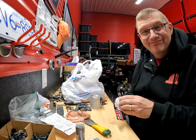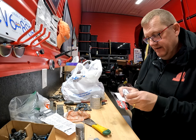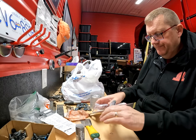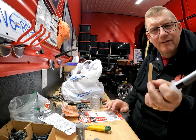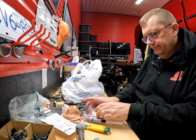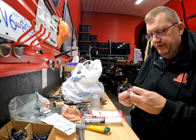So anyways, it's licensed for, oh my gosh, what am I talking about? I haven't gone there yet. There we go. Even comes with a mini popsicle stick. That's what happens when the elves have popsicles and they just save them for JB Weld. But anyways, we shall wait for that to set.